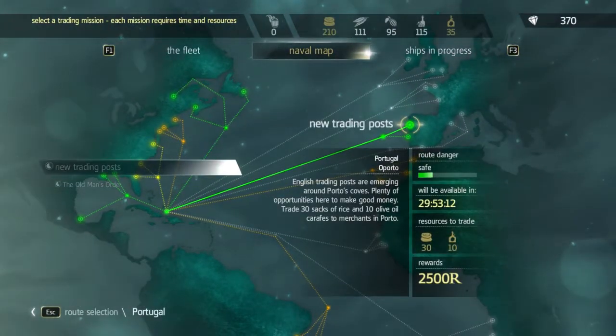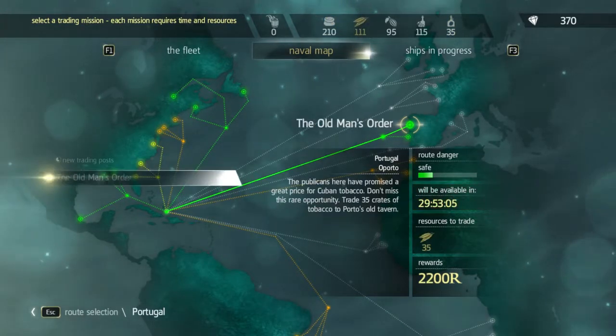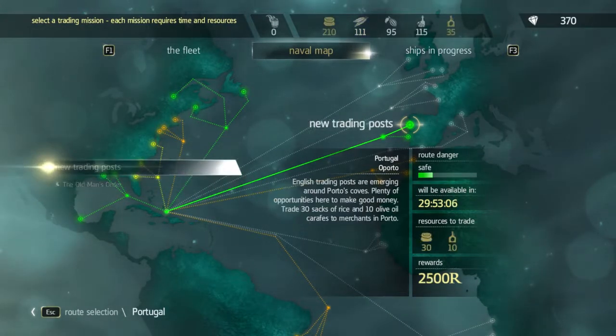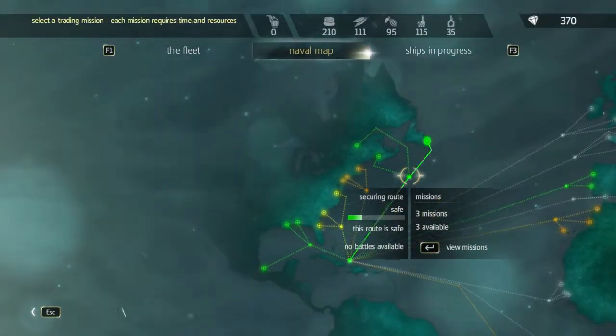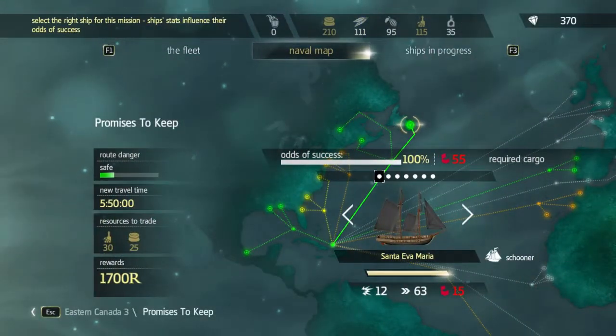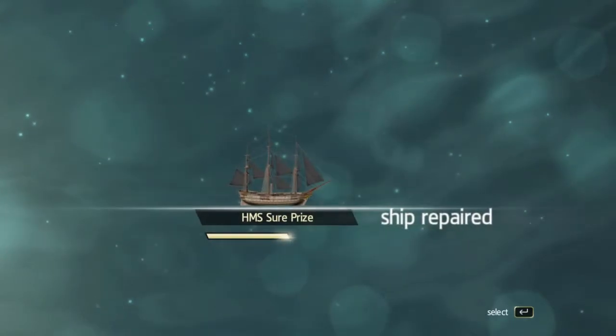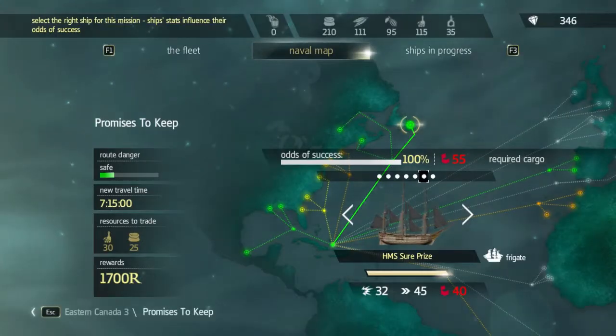View missions. Why can't I? Will be available in... that's like more than a day, though. Okay, I can do these then. But I need ships with enough cargo, apparently. I also need to repair these. Yeah, ship repaired, cool.